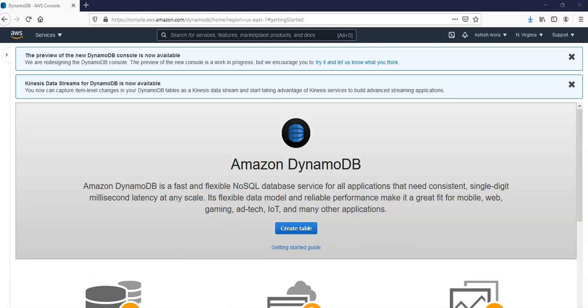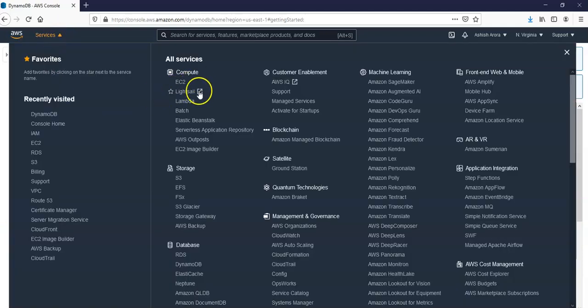But in here we will not use the downloadable version. We'll use Amazon DynamoDB on AWS. There are some prerequisites to configure the DynamoDB table. First of all, I would have to create a user and get the access key ID and the secret access key. To create an access key for an IAM user, I will go to IAM, Identity and Access Management.